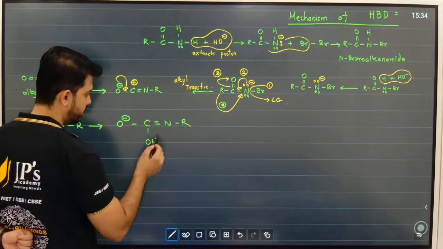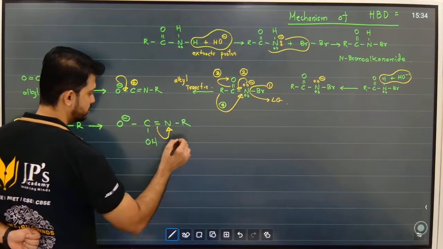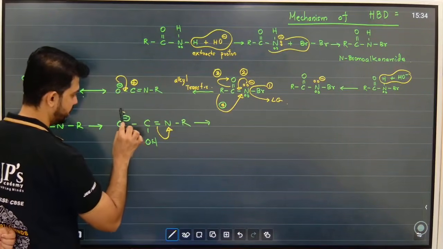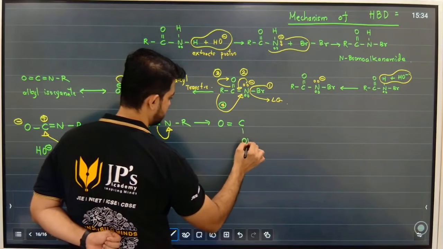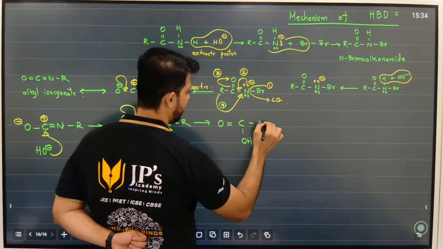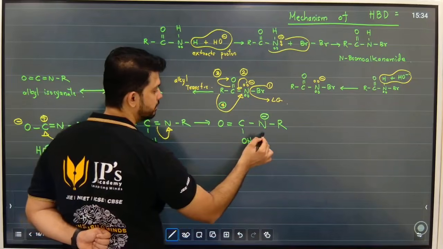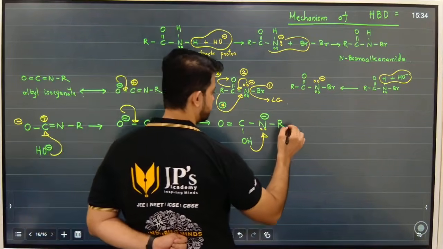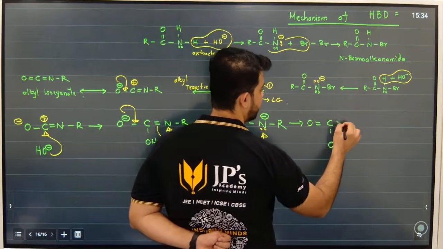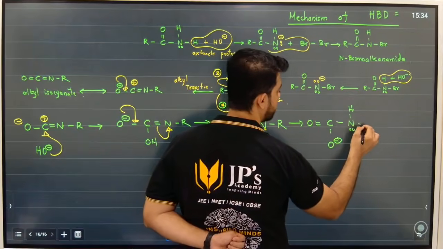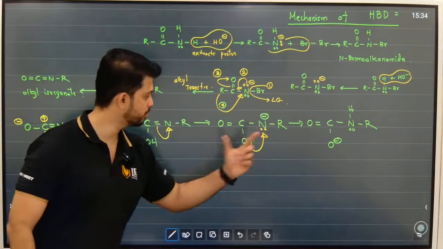Okay, one step over here before we do the intramolecular proton transfer. During resonance you take this here, and you can take these electrons here. So O double bond C, bond OH N and R. Now we perform the intramolecular proton transfer. So we have O double bond C, this O minus, N H and R. Pardon me, I made a small mistake here. This is how the intramolecular proton transfer takes place.